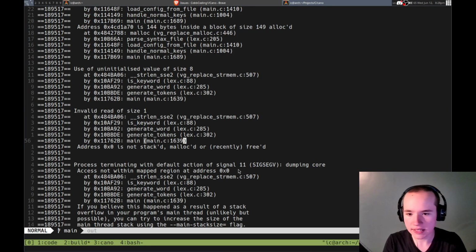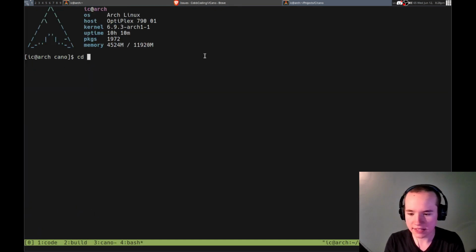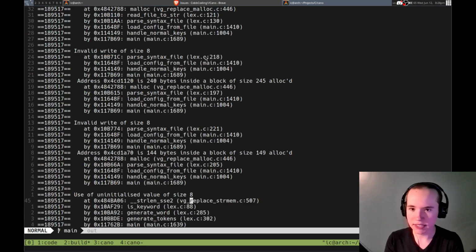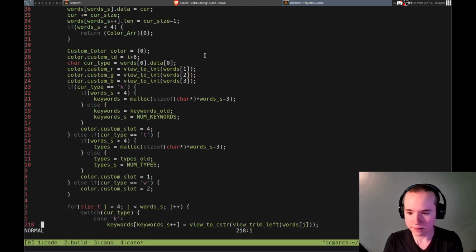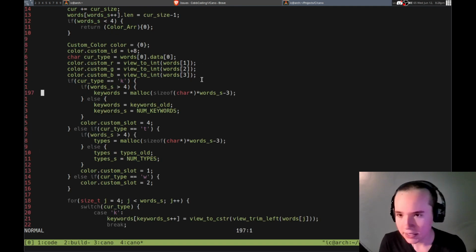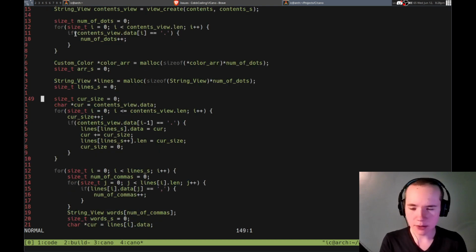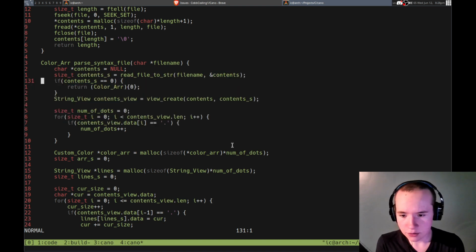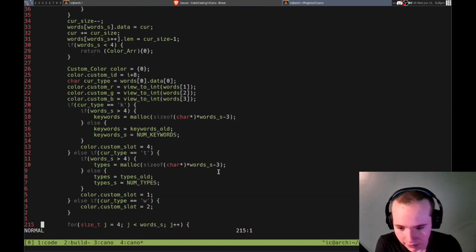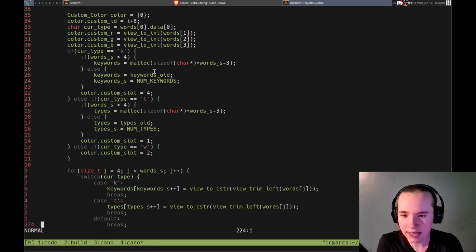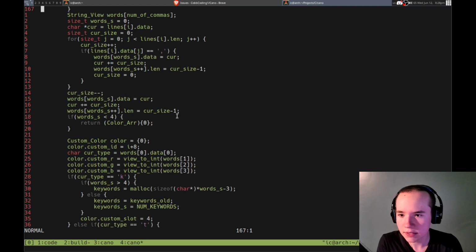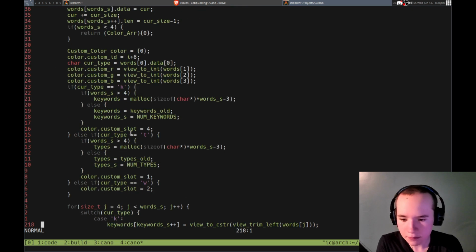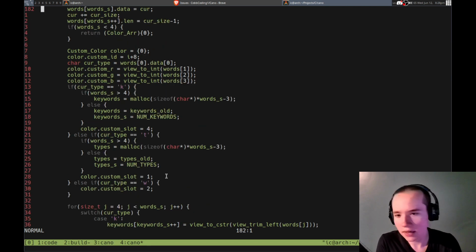Let's go to, it's in the other file. Next.c file. What line? Yeah. So 218, we can look at that. Keywords. Okay. Yeah, so this is probably a big mess, because I wrote it quite a while ago, and I am much more proficient now. So there's probably some issues. And let's see, so I don't remember how it works. Keyword size. Num keywords. And where is num keywords? I'm assuming it's some macro or, you know. Maybe not.